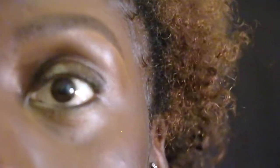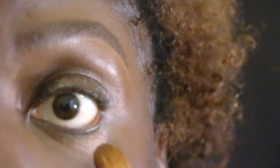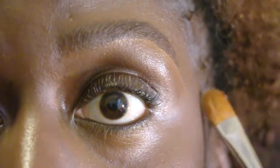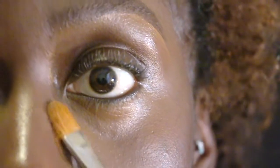Now let me quickly highlight my under eye — same brush, same concealer, minimal quantity. I apply it not too close to my lash line, because I'm going to frame my eye with my pencil. And I make sure that I just blend the edges — very important, especially because I don't wear foundation. Now you can see I have my brow and my under eye ready, and it's very easy as you can see.